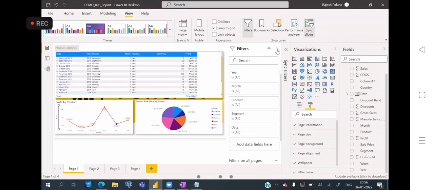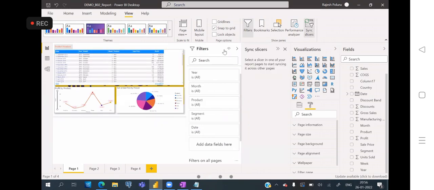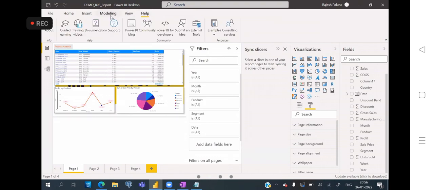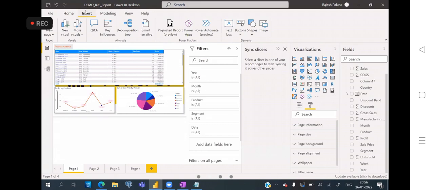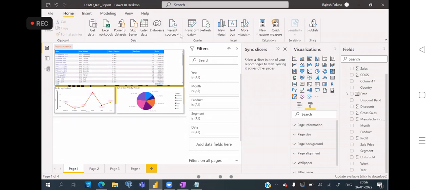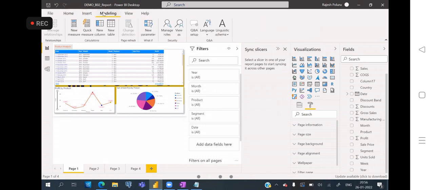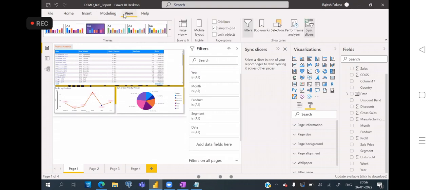I want to see the slicer. Where is the slicer, man? Home. I just need to update to the latest version, so that is the reason I cannot see it.